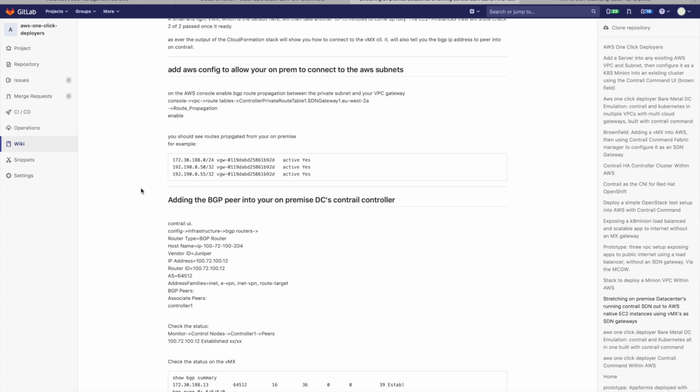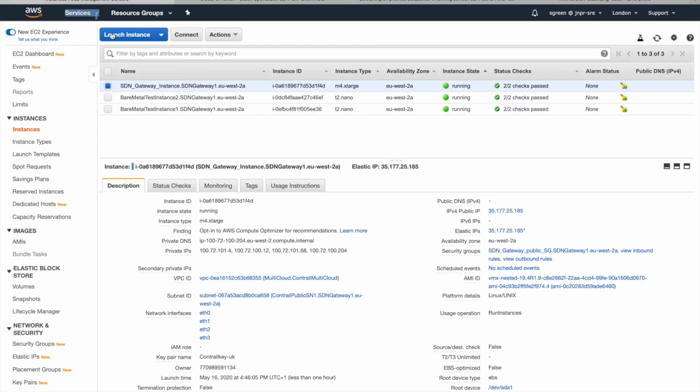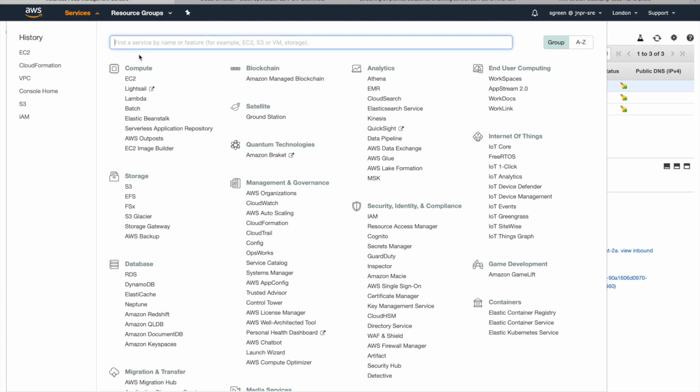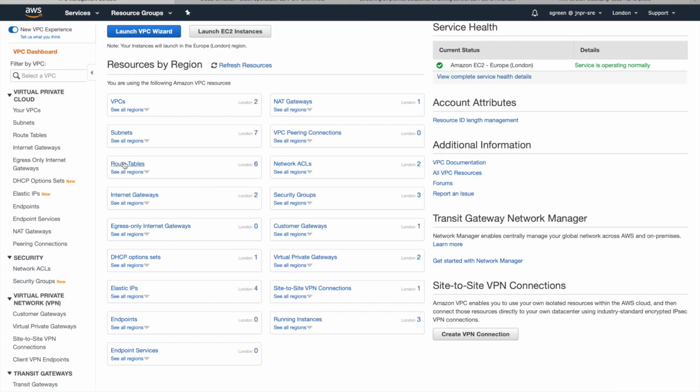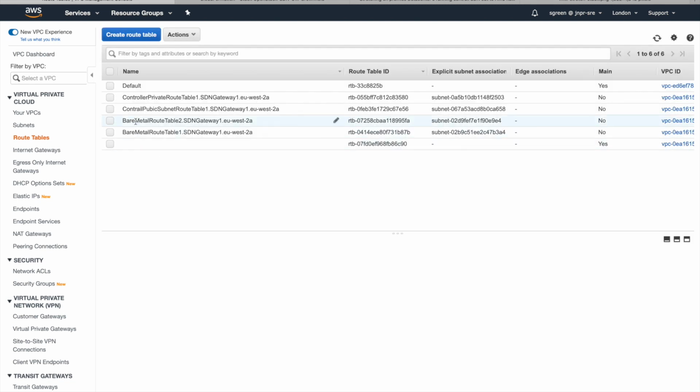There isn't much to configure because the stack's done it for you. But the first thing it's telling us to do is to set route propagation in the private route table. So let's go and show you what this is. If I go to the VPC, if I go to route tables, you'll see my stack has provisioned a few route tables.